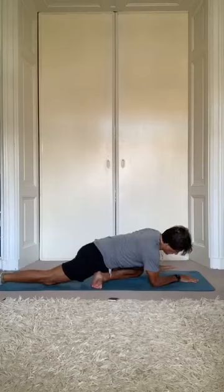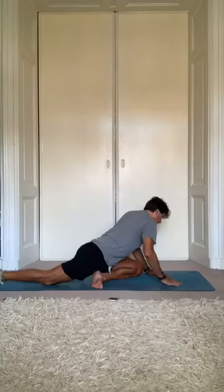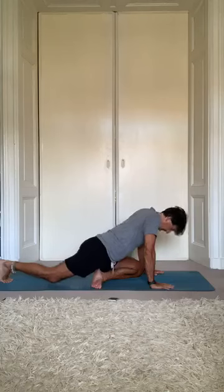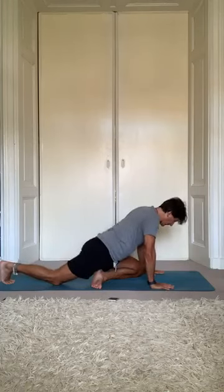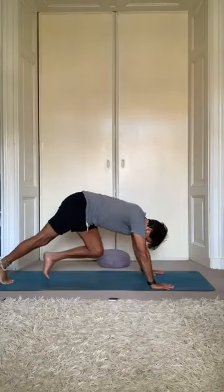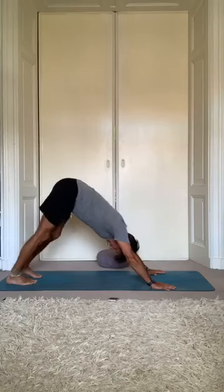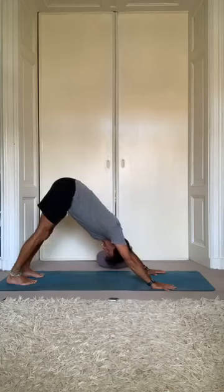Then slowly go back onto your hands if you are on your forearms. And then from here, just gently tucking your toes under of your left foot, and then lifting your hips up gently. And just extend both legs into a downward dog. And feel the difference, what is happening. Beautiful.